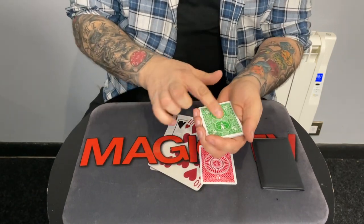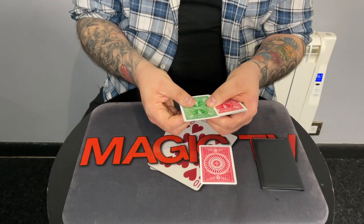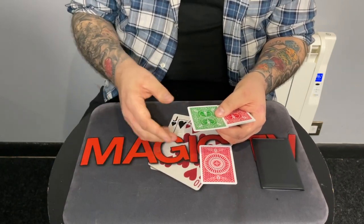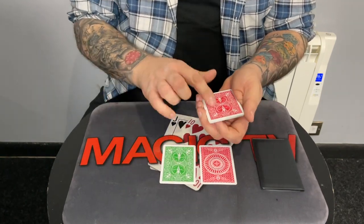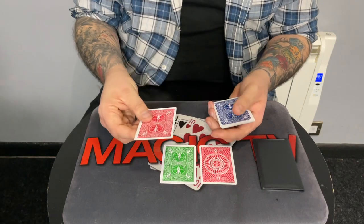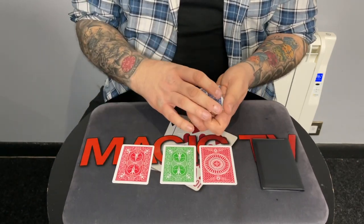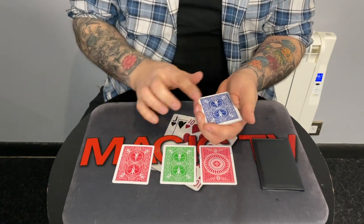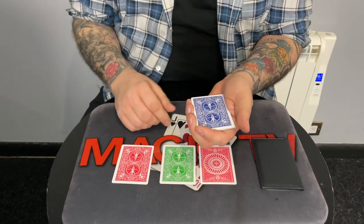Now, this here is a rider back, and this is a bicycle playing card. This one in particular is green, and they were very, very difficult to get hold of for a very, very long time. Over here in the UK, you could only get them from a place called Magic Box for a long time. This is your classic rider back card. This is a red back card. I'm sure most of you have seen this before. My favorite color when I'm using playing cards is blue. This is your classic rider backed bicycle card. I'm kind of geeking out with you now with all of these different cards.